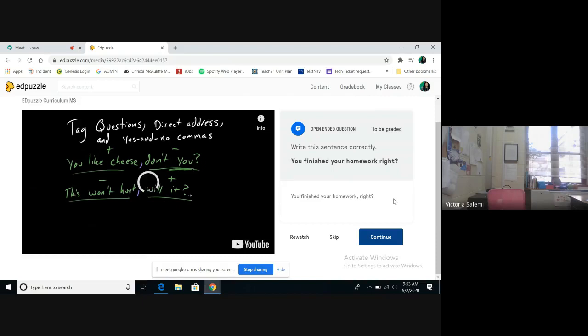Now, when your student types that in, it's not going to automatically grade like the multiple choice question. So you will have to manually go through and read every single response. For an example like this, it might not be a bad idea to give them some multiple choice options. Just show them a couple different spaces in the sentence where the comma could be.